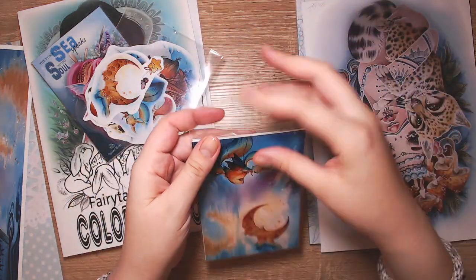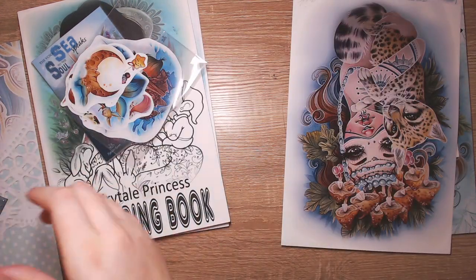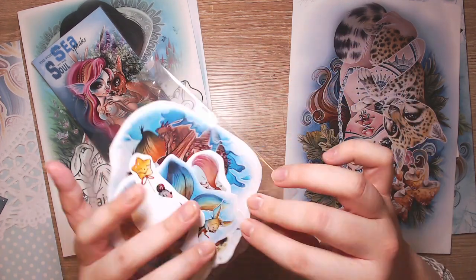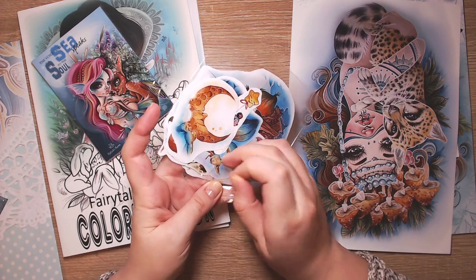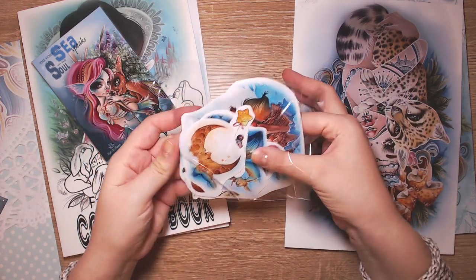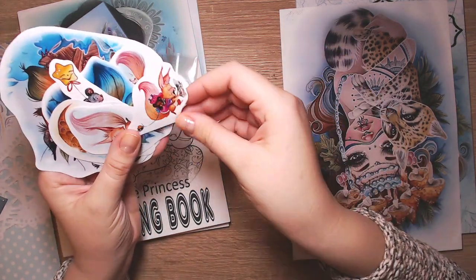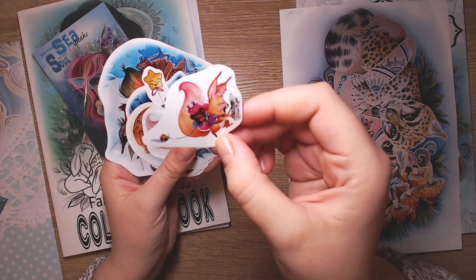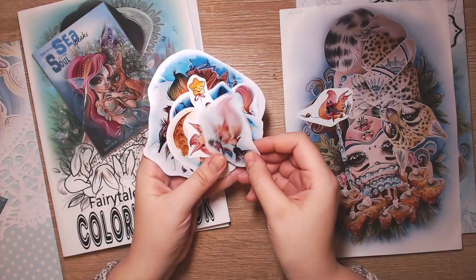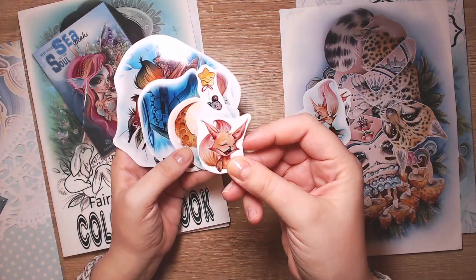Let's take a look at the lovely stickers. Wow, these are big! I ordered the whole package on purpose because I can put the stickers in my pregnancy journal - that's the plan. Oh wow, there's a little peanut! You can see it pretty well. These will be awesome in there.